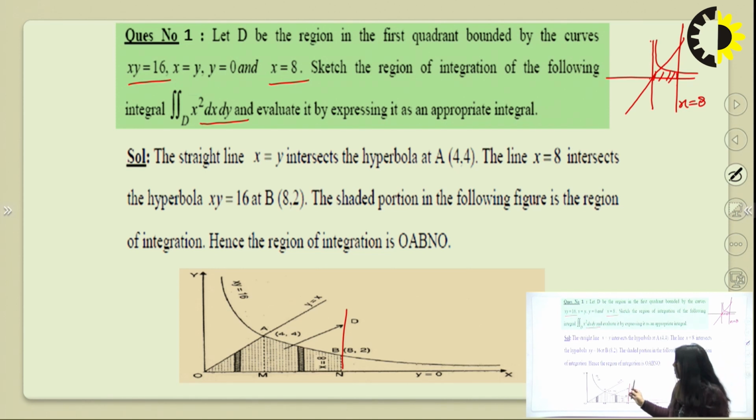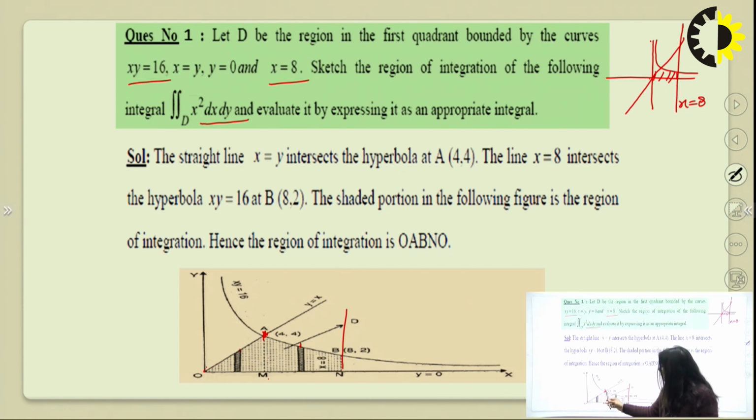Now we will consider two strips, because if we consider one strip then it can rotate. If we consider a vertical strip here, then it can rotate from here to here, up to the sharp point. So a strip can't rotate after this point. So we have to consider two strips, to move from here to here and from here to here. So firstly we will move this strip from here to here and find the limit of x.